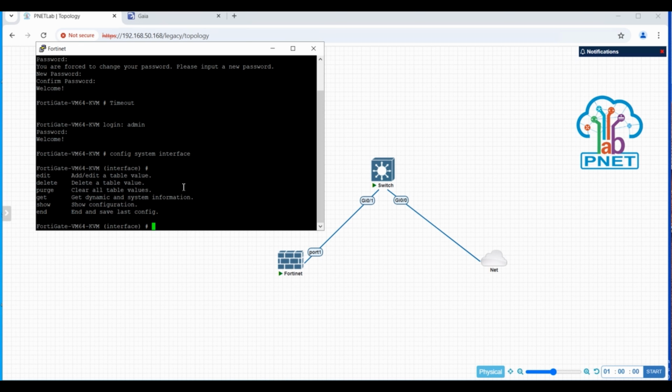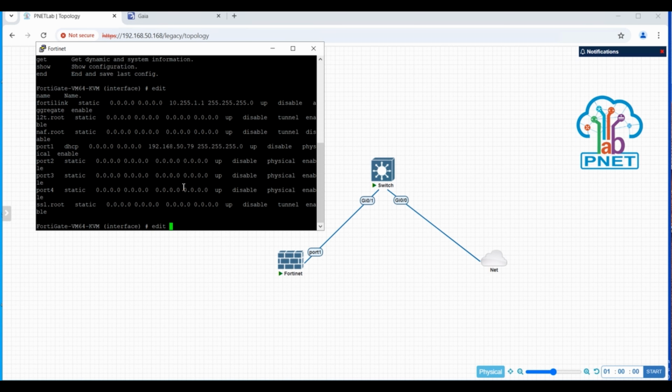So what I'll do, I'll use a command called edit. And for edit, if I say question mark, I'll see what ports are available and everything. Okay. So right now, as you can see, these are the ports which I can currently see. If you check, these ports are enabled with DHCP, and by default get these IP addresses. I would like to keep this IP address itself, but I will not select it as DHCP for now because we'll be configuring the VPNs.